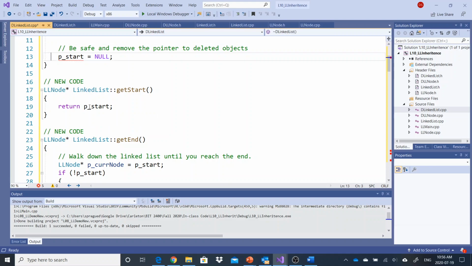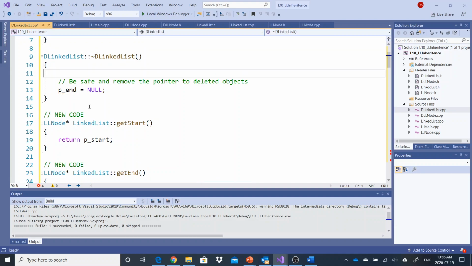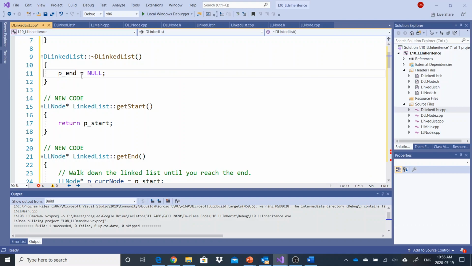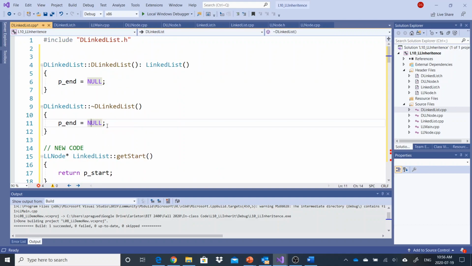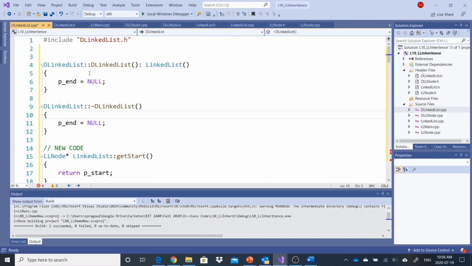I do want a couple things in here. Let's see what I did with doubly linked list. I did doubly linked list node. I did this. So let's just drop those in there and see what happens.